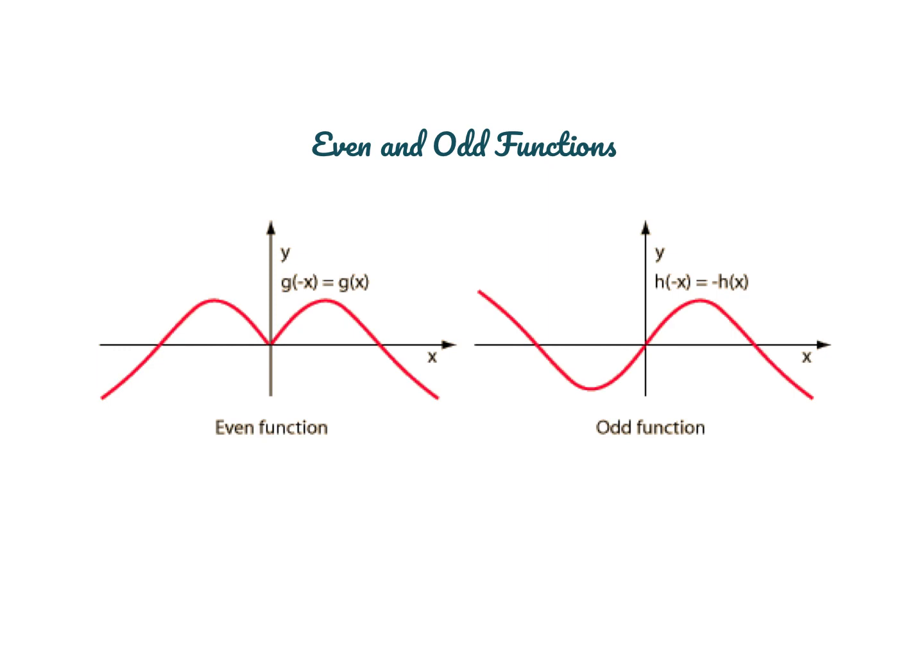The last thing we're going to talk about today is a way we can classify some functions. Some functions we can classify as either even or odd. It's very possible that it doesn't fit either characteristic, so we could say neither as well. An even function is, by definition, a function where g of negative x is equal to g of x. Meaning if you plug in the same positive and negative x values, it gives you the same y value. So here, let's say I plug in positive 1 and it gives me positive 1, and I plug in negative 1, it gives me the same y value of positive 1. All even functions are symmetric over the y-axis.